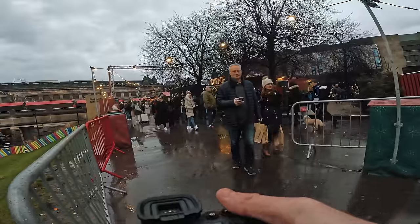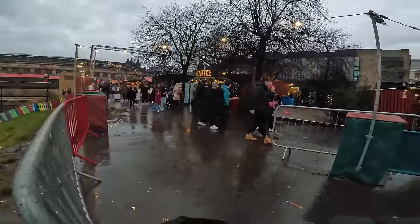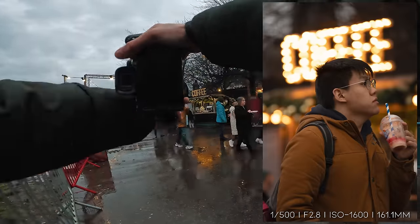Now smile. It's a big lens you've got there. I know, I'm hunting Bigfoot. Why didn't I say I was hunting Loch Ness? Like Nessie, that would have made sense.